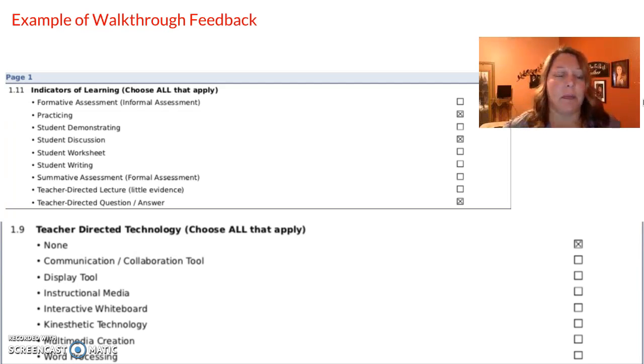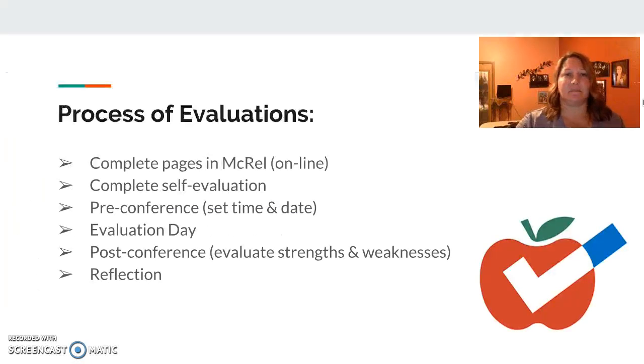Also, I don't have it on here, but another checkbox is whether your objective for the day is posted on the board. This is something we started a couple years ago. All teachers every single day are to post the objective for that lesson on the board, so students immediately know when they walk into your classroom what the lesson is going to be about that day. I personally like it, and I refer to the objective while I'm lecturing. Sometimes when I'm lecturing, they'll say, oh, so we're going to lead into the Civil War next, because I've posted an objective about the Civil War, and it's a good way for them to make connections.